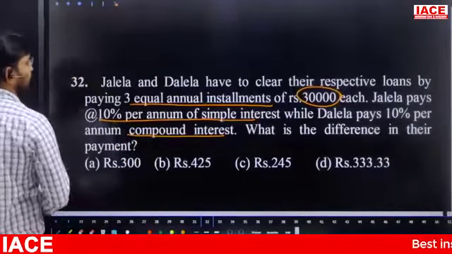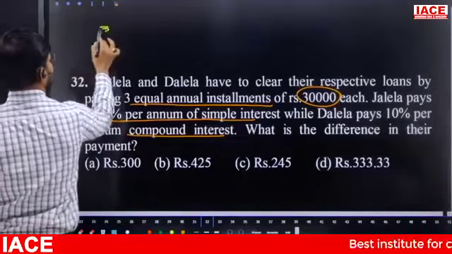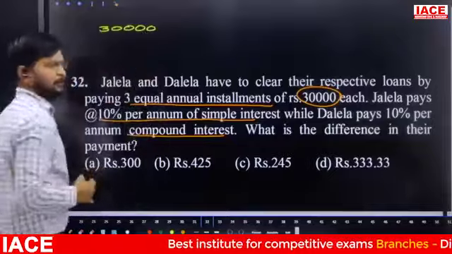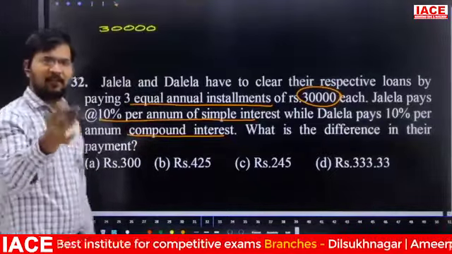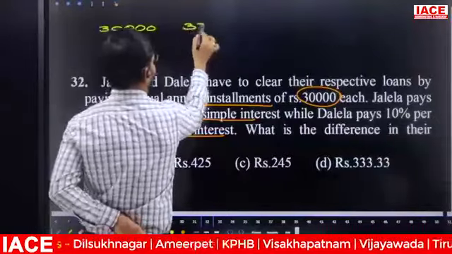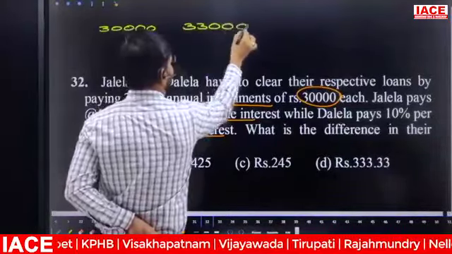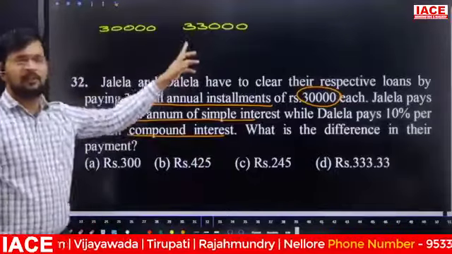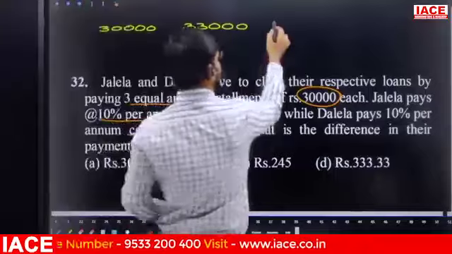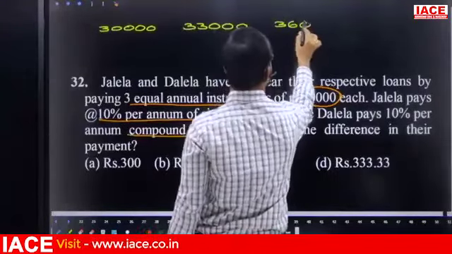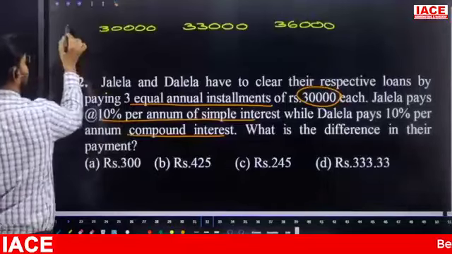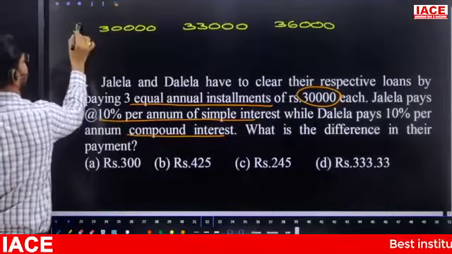Look at me, amma. First Dalila, amma. So Dalila's first payment is what? 30,000. First payment, no need to pay interest. First payment is 30,000. Second payment is what? You have to add 10%. So 10% is nothing but 3,000, so 33,000. Second payment is 33,000. Third payment is what? 2 years completed, na? Then 2 years interest is 6,000, na? Therefore 36,000. Okay.